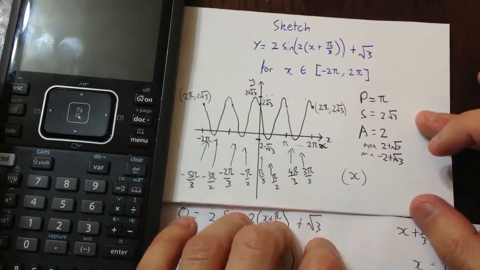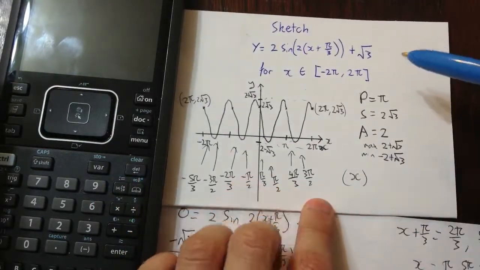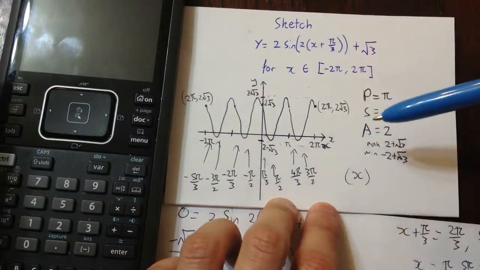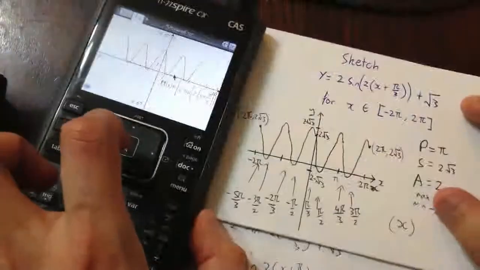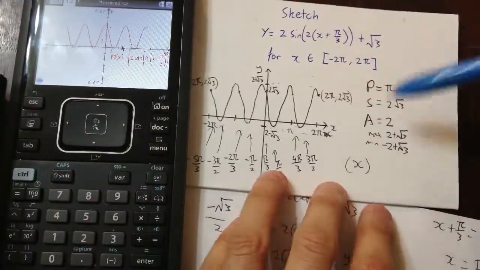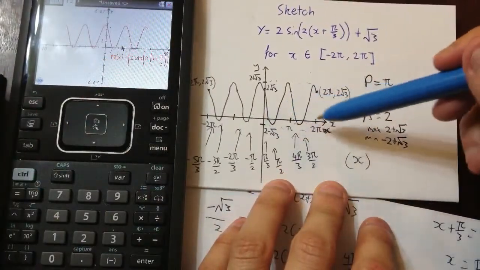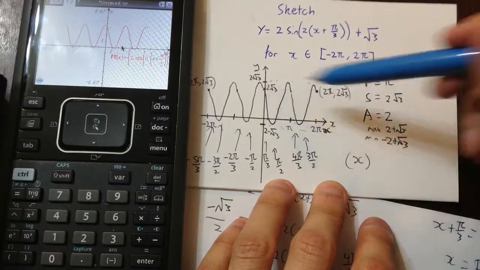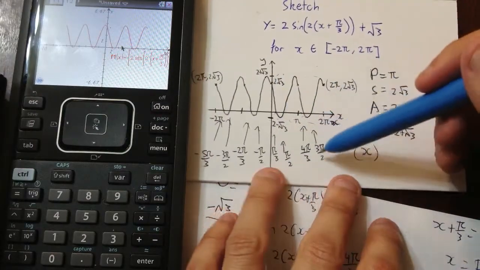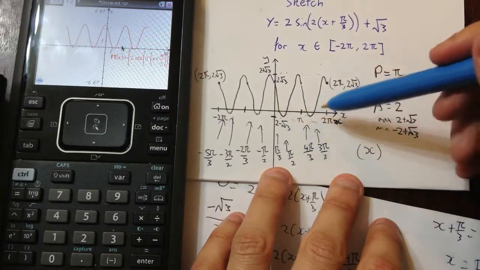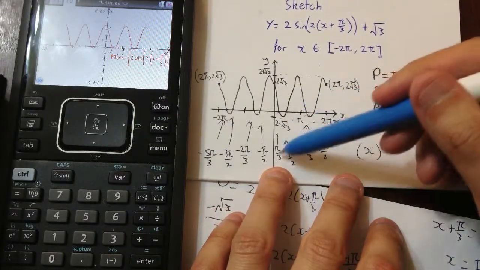So to summarize, I'm sorry it's taken so long. I tried to make it as fast as I could, but I just wanted to explain everything very clearly. You get your period, okay, you put it into the calculator, so you get an idea of what it looks like. Then you get your period to figure out how many cycles to draw in, the starting point, the amplitude, so you can figure out the maximum and the minimum, and then you just solve for x, okay, to put in each of these values.